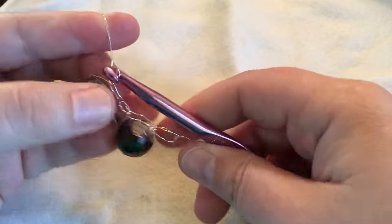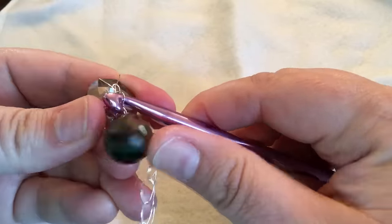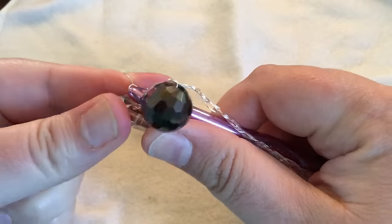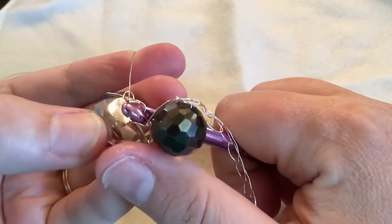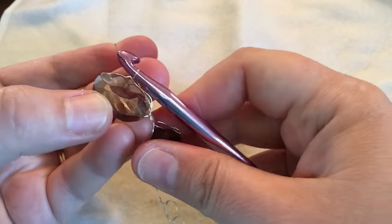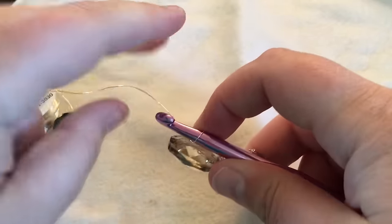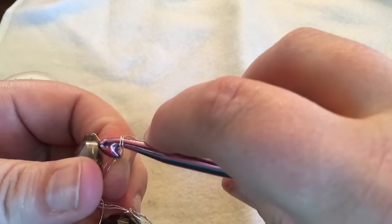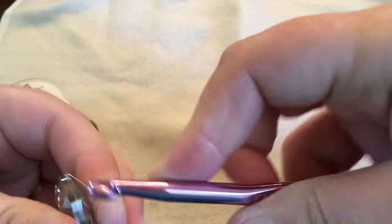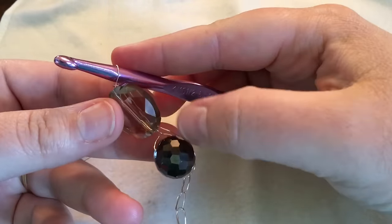Okay, and then we can line that up to where it is in the middle. So you kind of have to do a little bit of tugging and pulling to get this chain to line up the way you want it. Okay, so I've got that all lined the way I want it, and now I'm going to chain one again. All right, so that's going to create a space between these two here.